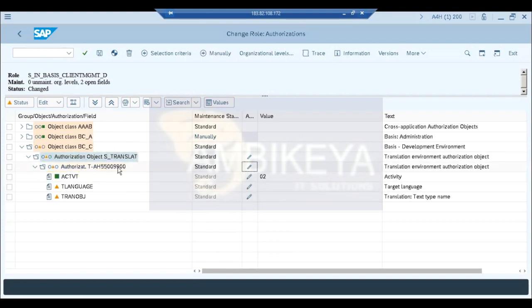Under that, we have authorization instances. Then we have authorization value fields. Activity is one of the fields. Then the language is one of the fields. The translation-related one is also an authorization field, but it's not needed, you can directly deactivate it. It's really for translation purposes. We are not going to do it.